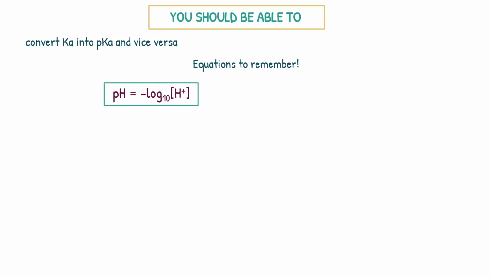Now, if we want to rearrange this to work out what the H plus ion concentration is and make that the subject, all you have to do is the inverse log function, okay? So if you have a Casio calculator or something like that, you'll normally just have to press shift, log, and that will be 10 to the power of something, okay? And in this case, you will always do 10 to the power of minus pH, okay? And this is just the equation rearranged to make H plus ion concentration the subject.